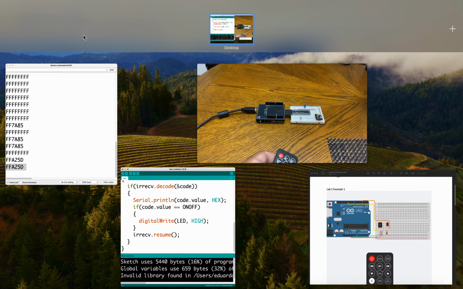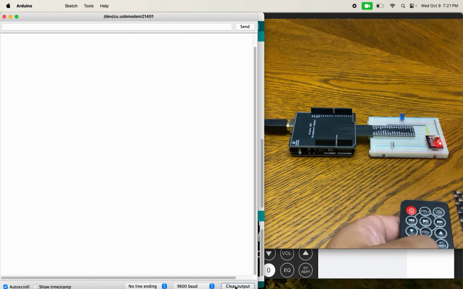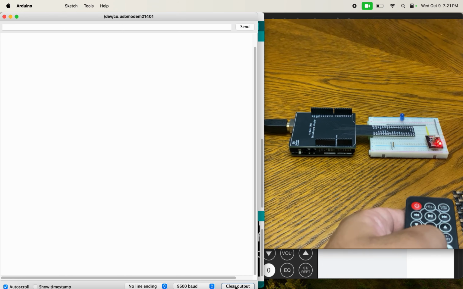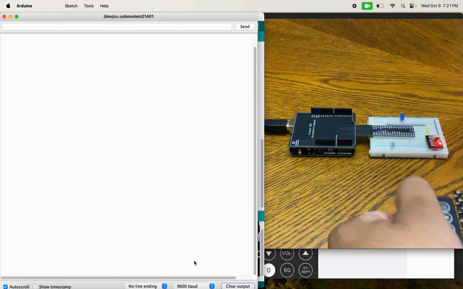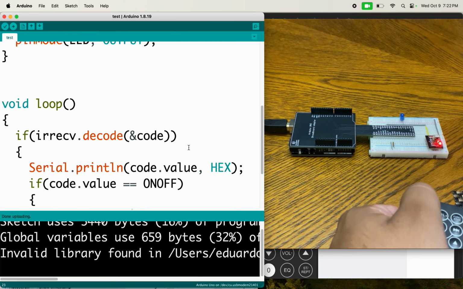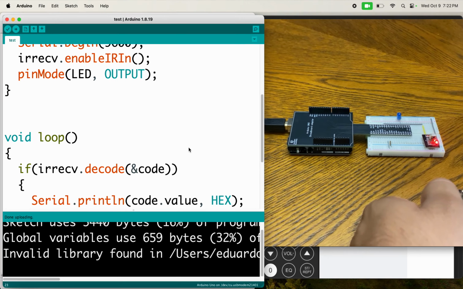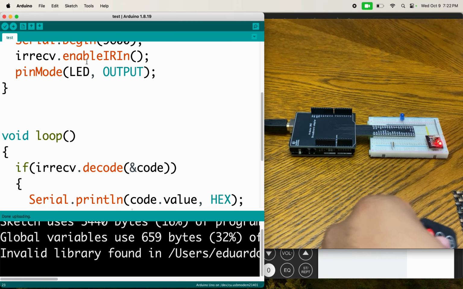All right, let's open the console here. So first, let's try pressing 8. So nothing happens. Okay. And it's not showing it. Maybe I didn't upload it properly. Let me try it again.